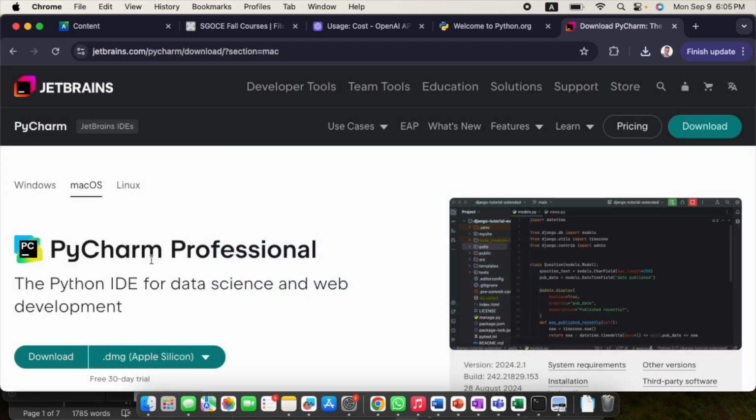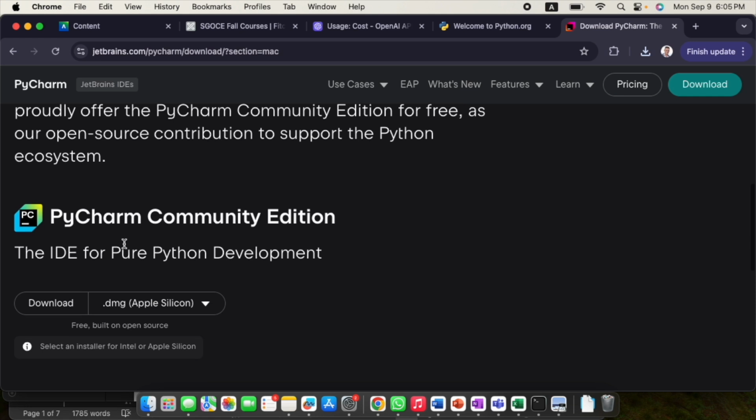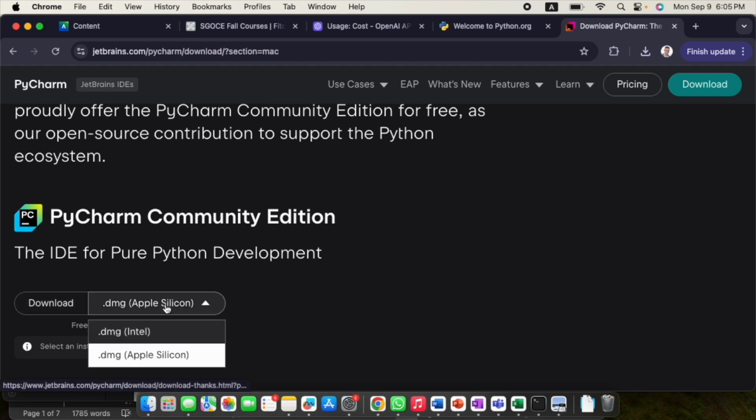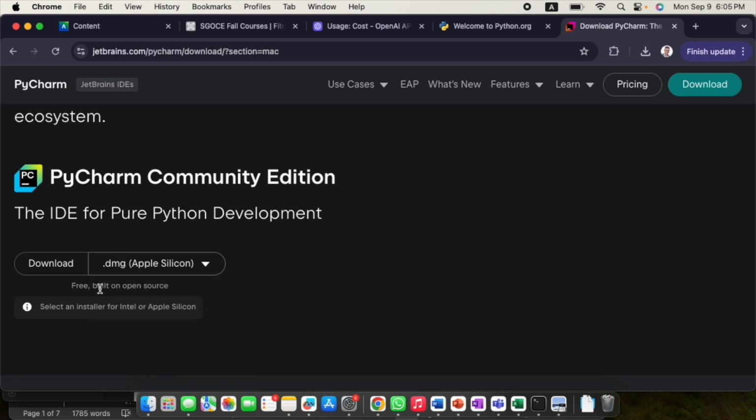So just go to here. So write PyCharm community. Okay, and here you can see the first link, download PyCharm. So when you write PyCharm community, here first of course they will show you PyCharm Professional, which is the paid version. But if you go down here, here you go, you can download the PyCharm community.